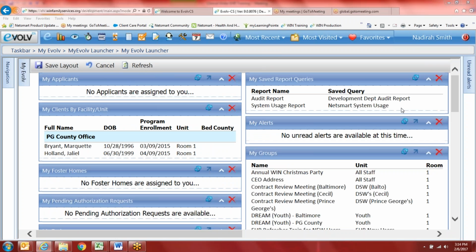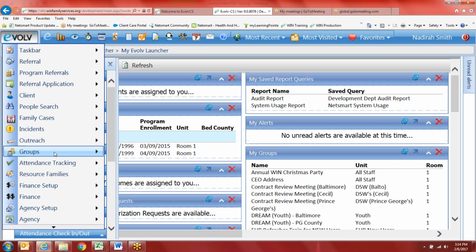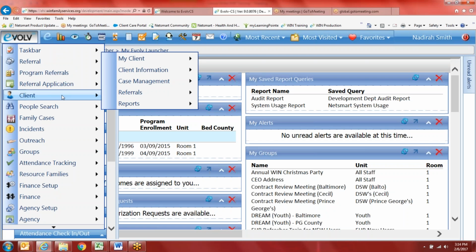Okay, cool. All right, so the very first thing that you all will be doing as clinicians when you log into the system is you'll be going to the client module and you'll be entering a DLA 20 for a client. The DLA 20 has domain scores that help us identify what treatment goals and interventions will be best for the clients. So that's the very first step in the process.